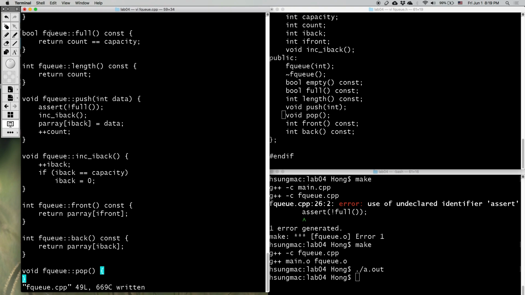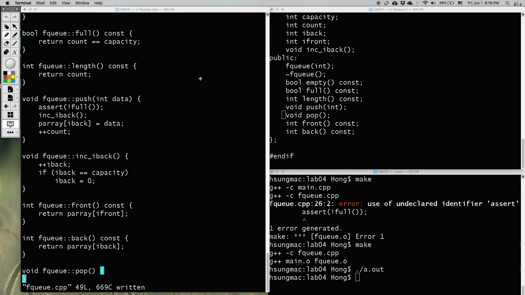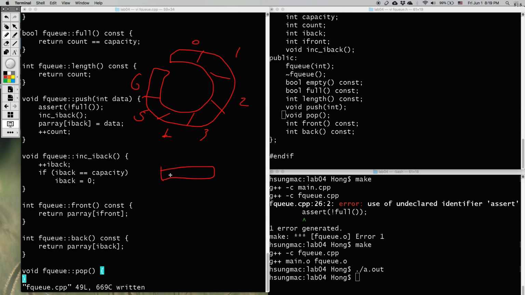So pop means, if I draw the picture again, here is a circular array with a certain capacity, index 0, 1, 2, 3, 4, 5, 6, like that. So we maintain two variables, front index and back index. If I have data something like this, front index is 0, back index is 3.